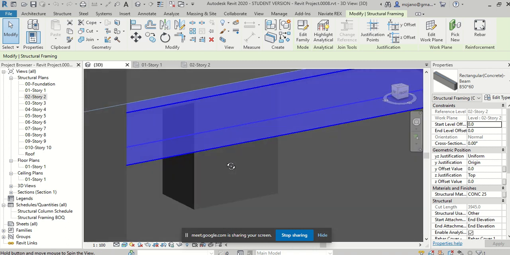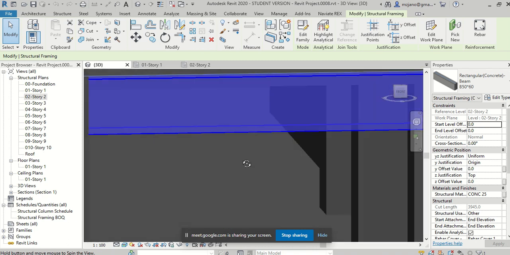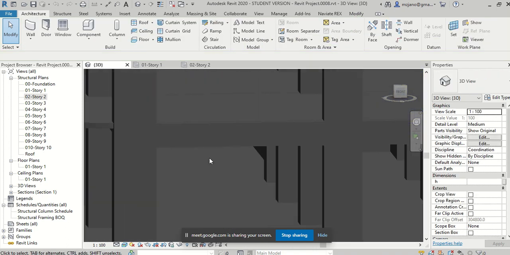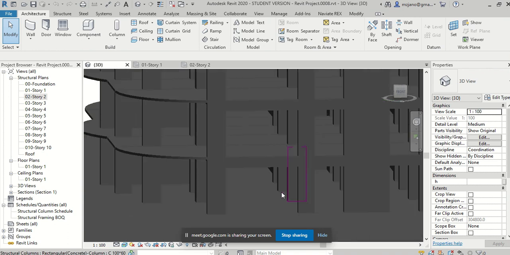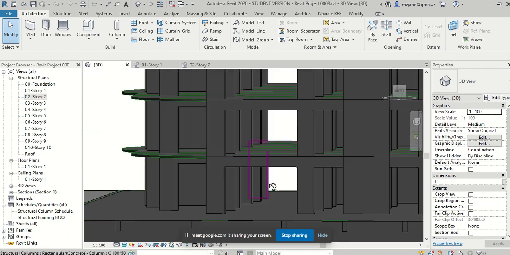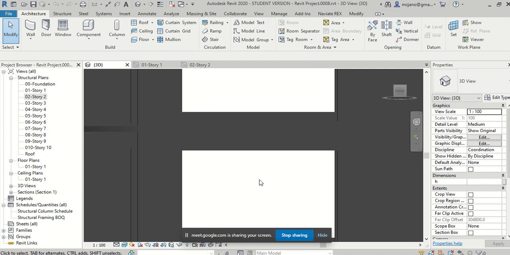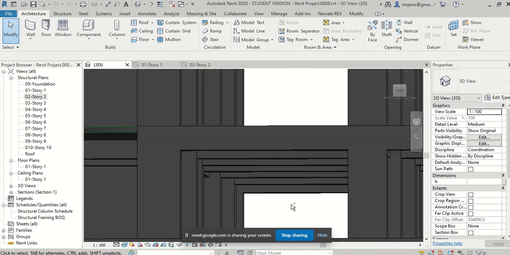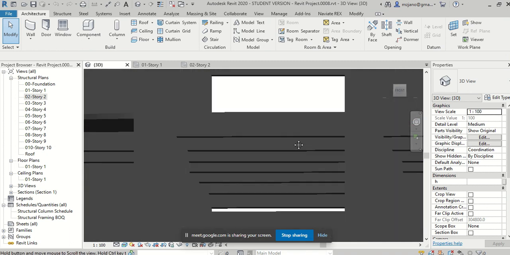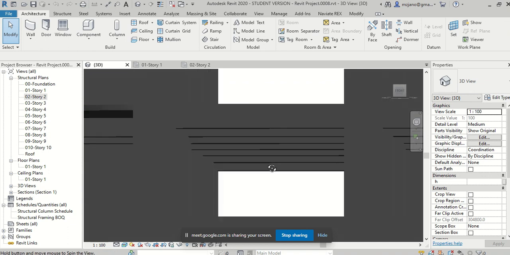So now, you can see that all beams from the first one to the last one have the same size.